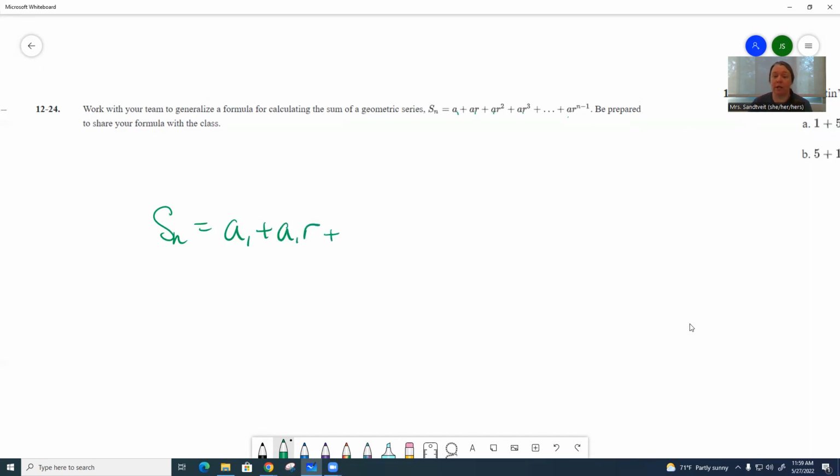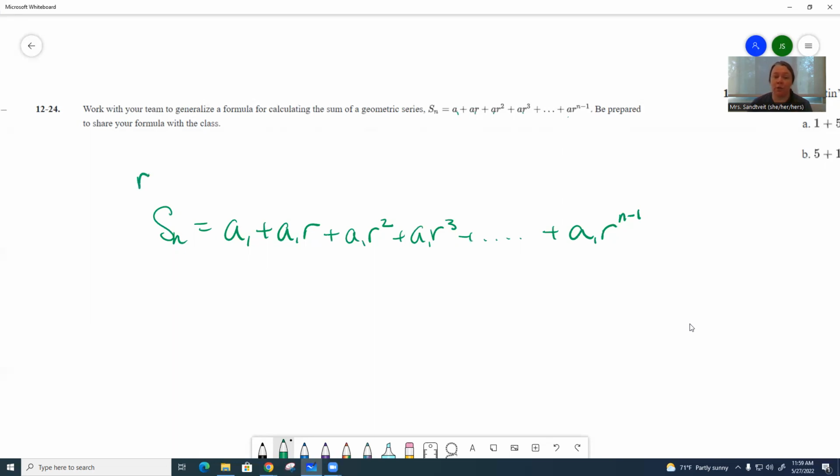And then to get my next term, I take my last term and I multiply by another r. So it's my first term times r to the second. My first term, I multiply by another r, times r to the third. And so on to a sub 1 times r to the n minus 1 power. Remember, this was the rule we had to find the nth term of a geometric sequence. Okay, so my multiplier in each case, it's r.